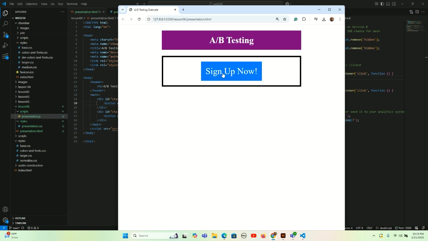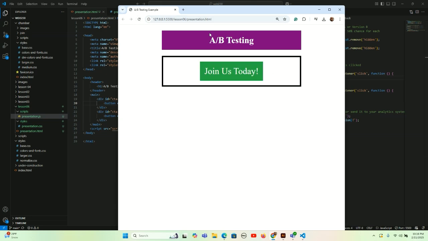Now every time they click it, we have a little pop-up here that shows them thank you for clicking version A. Oh, it also shows the B one. There must be an error in my code. But that's kind of what it does. And so doing that click, that can then send the data of people clicking this to a server for the information to be gathered, so we can then review that information later.